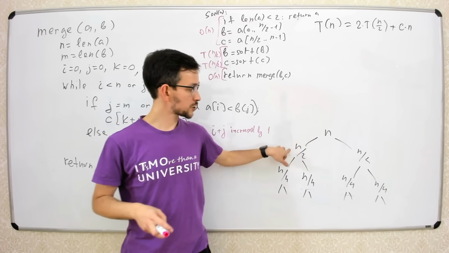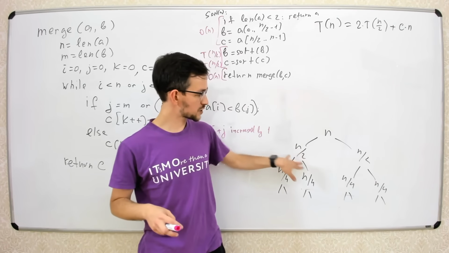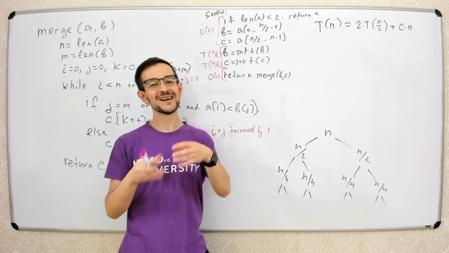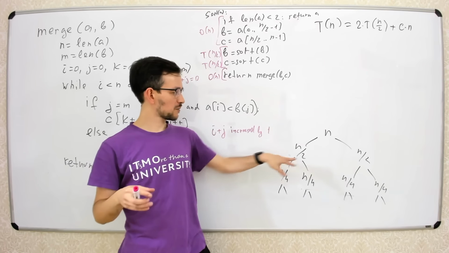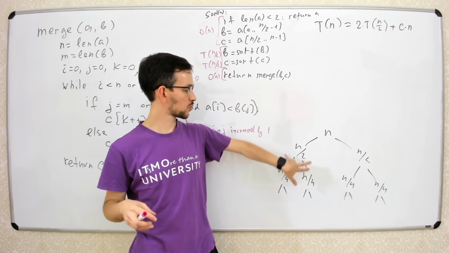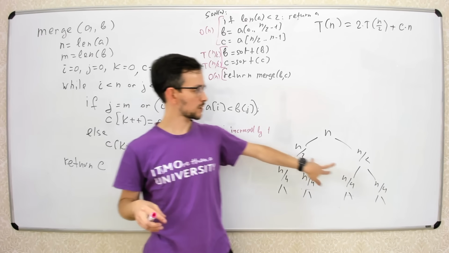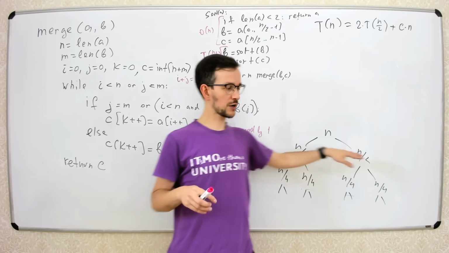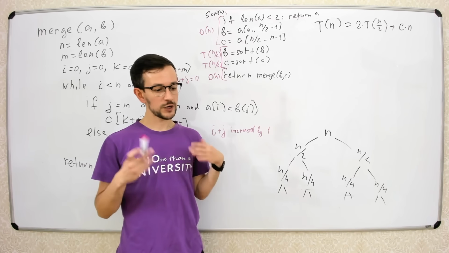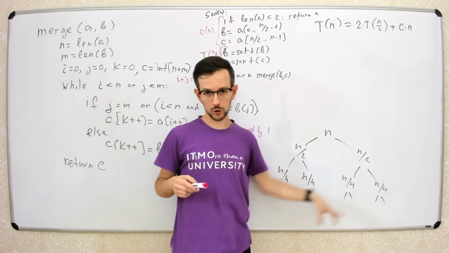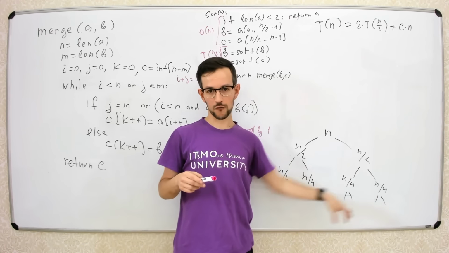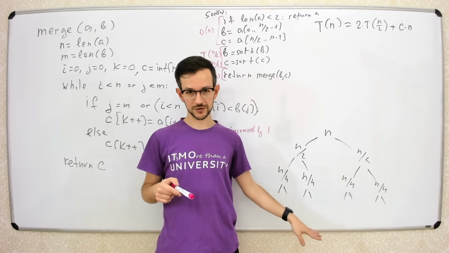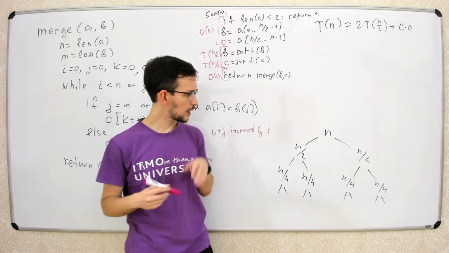Now we make two recursive calls. In each call, we spend another n over 2 time to calculate the merge in each of the two sections. So we calculate the merge here in n over 2 time, and the merge here in n over 2 time. So we need not to calculate the number of nodes here, but to calculate the sum of all elements here. So let's calculate the sum of all numbers in this tree. How to calculate this sum?